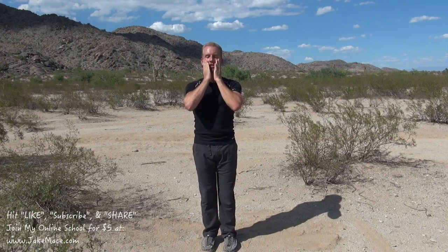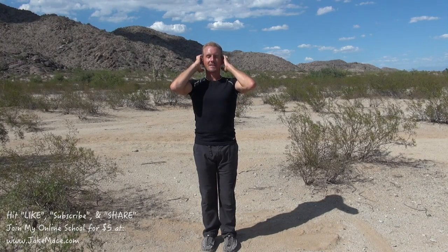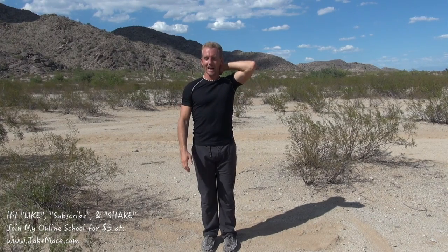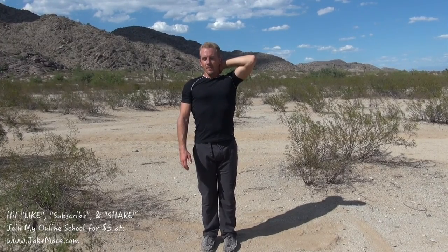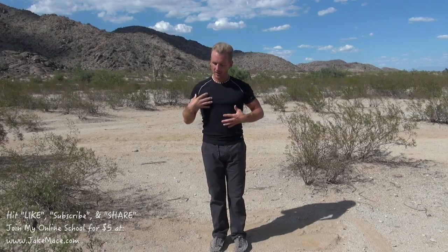Work on the face, just the cheekbones. 10 taps. Good, above the ears with your fingertips, 10 taps. Good, 10 taps on the forehead. And then 10 light taps behind the neck where the hairline is. And that's a brief intro to our marrow washing that really is fun to do and gets the blood flowing over the entire body, especially first thing in the morning.